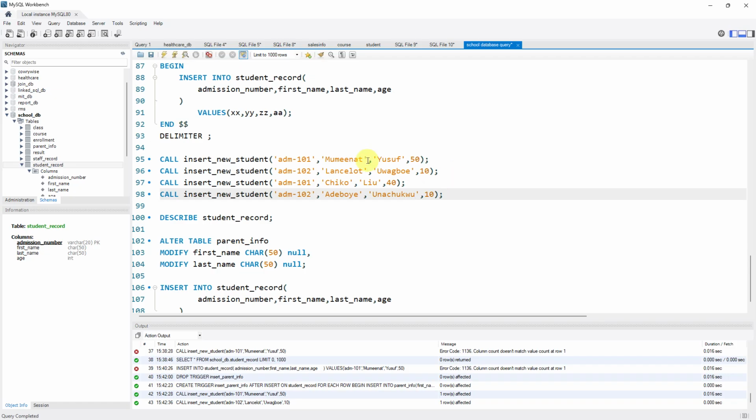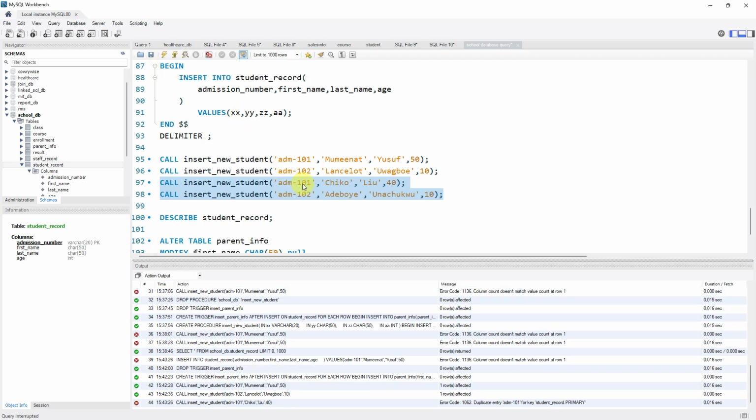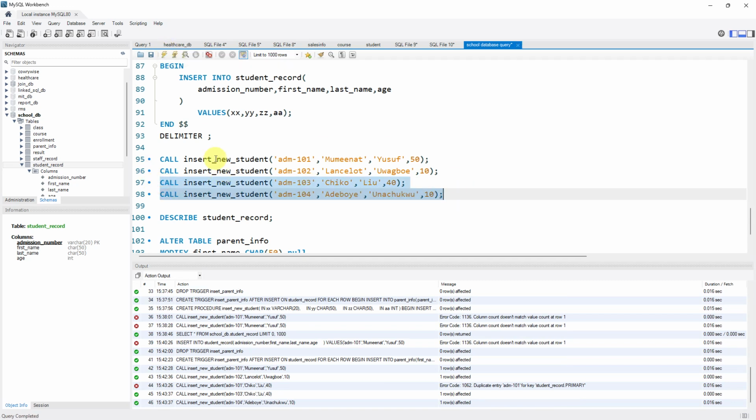Now I'm going to get an error. What error would I get and why? You are repeating an admission number. Cool. So I'm repeating the admission number because it doesn't have to be simple. So just be watchful about that. But I'm going to run it, and both of them work fine.